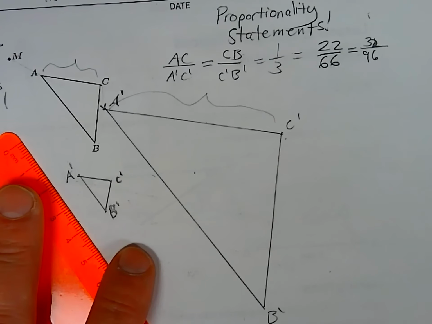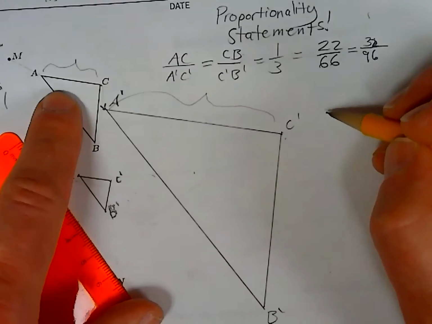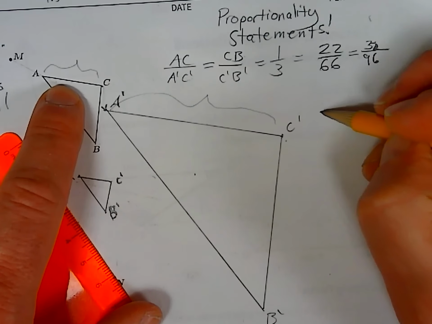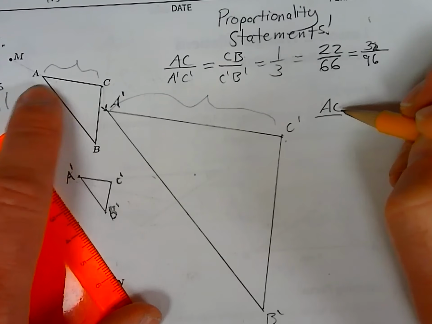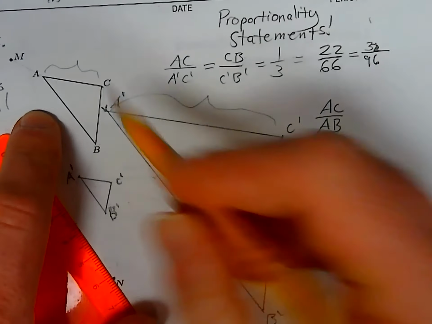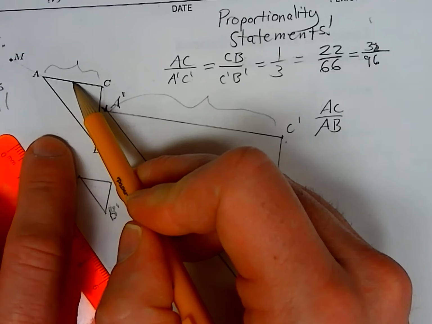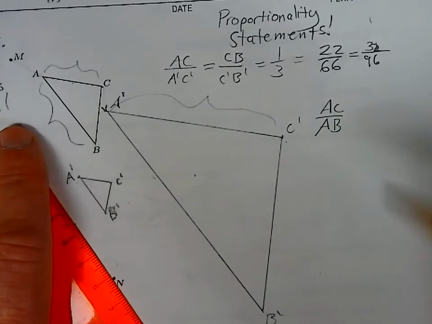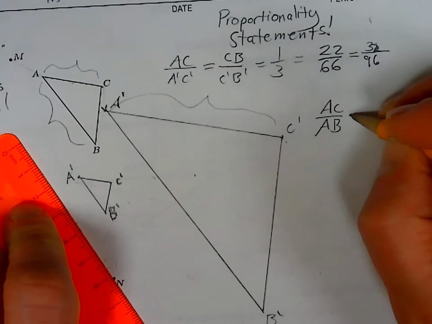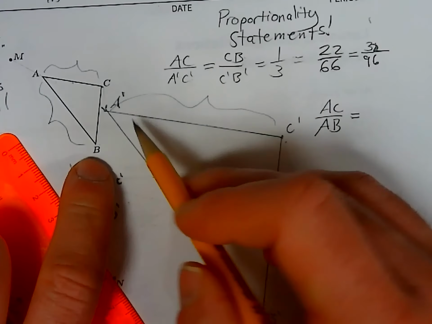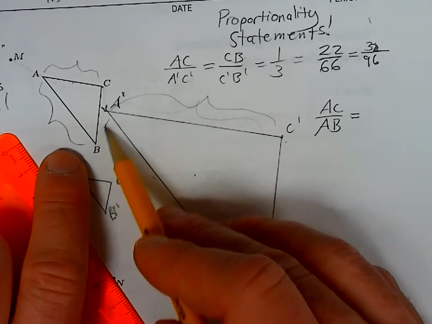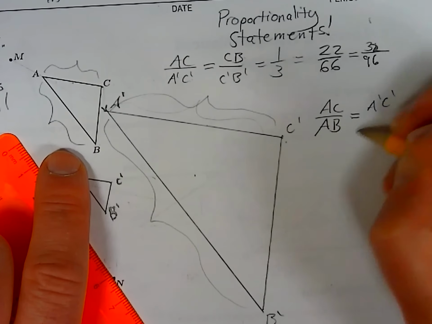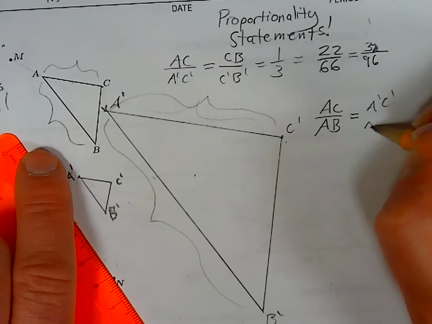Well, weirdly, if we take a side on the original triangle and compare it to another side on the original triangle, so I'm taking whatever number this distance is and comparing it to this, getting a ratio of that to that, that has to be the same ratio as the big one, top side to this long side, because the bigger triangle is just 3 times bigger.